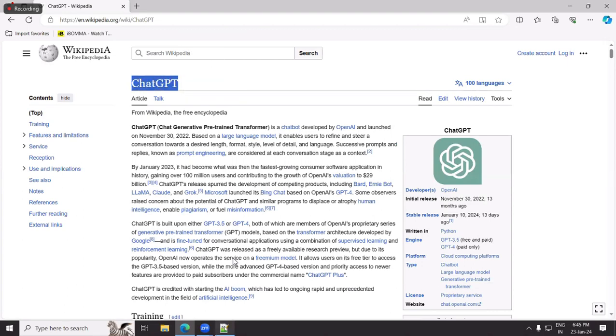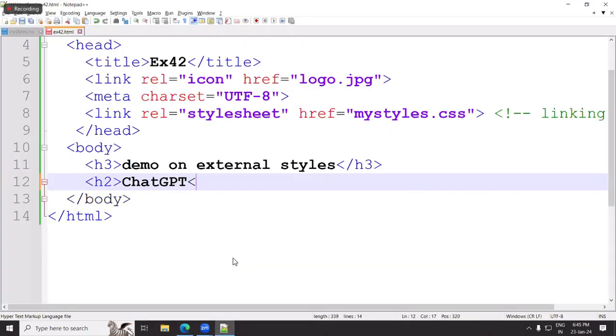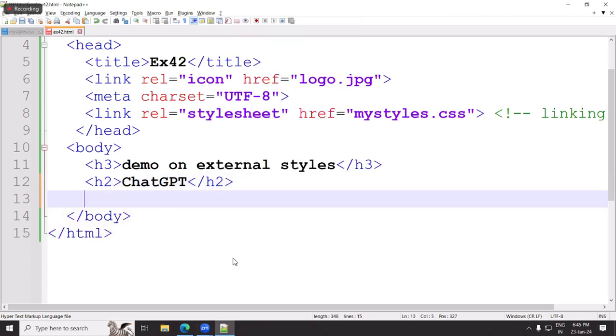So one small heading, one small paragraph, and a small paragraph here.